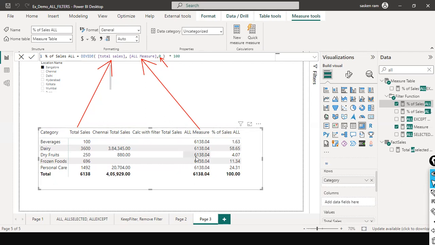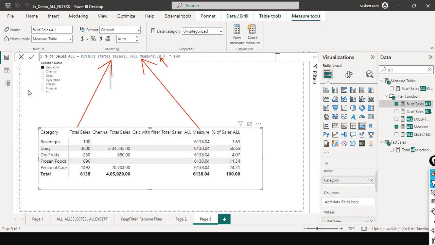But this is step 1. And step 2 is, you need to create two measures in this case. The all measure, the separate measure. In this measure, I use the ALL function while performing the sum of sales. In that case, it simply takes this total sales, which disregards the filters, internal and external.